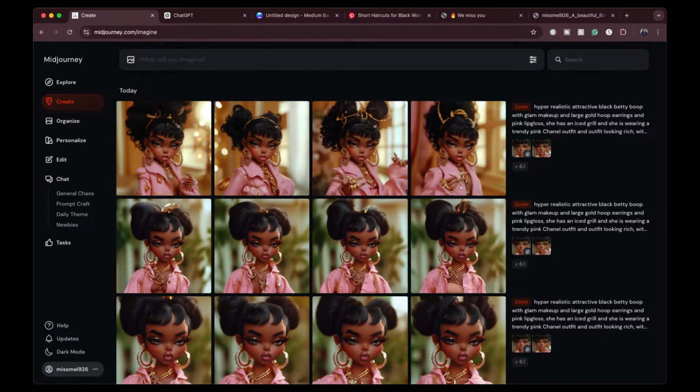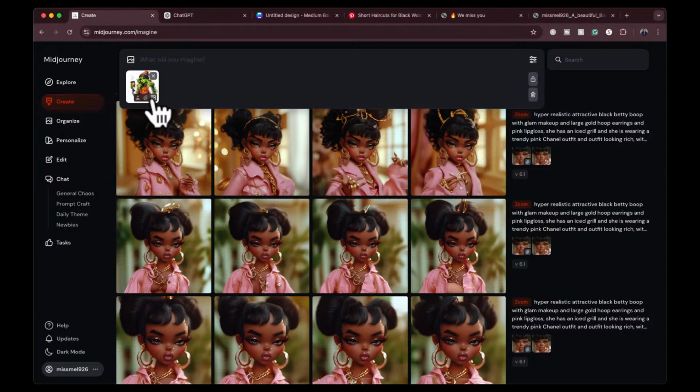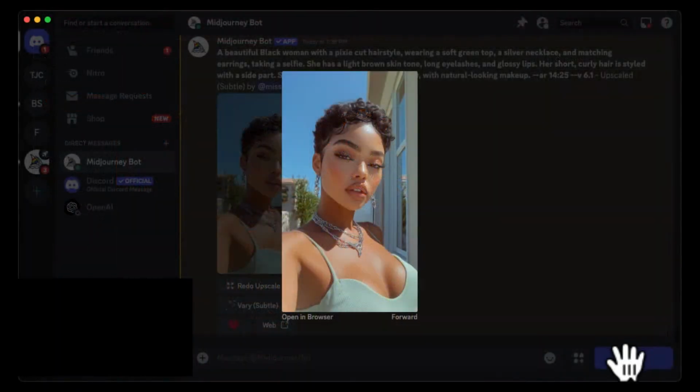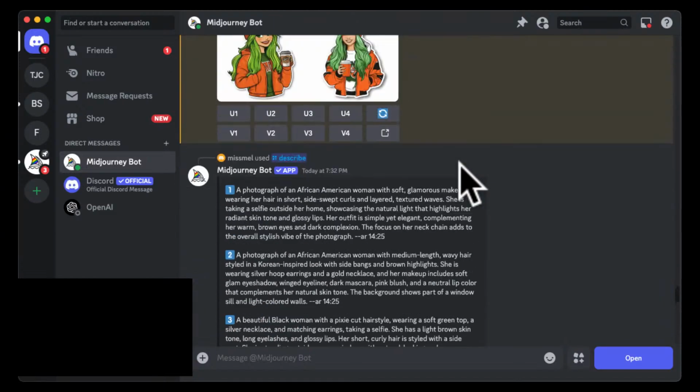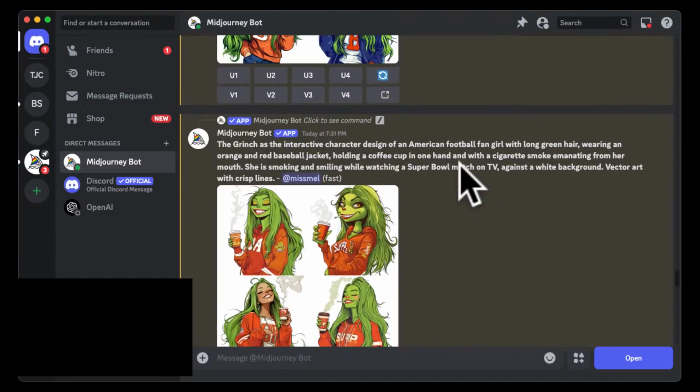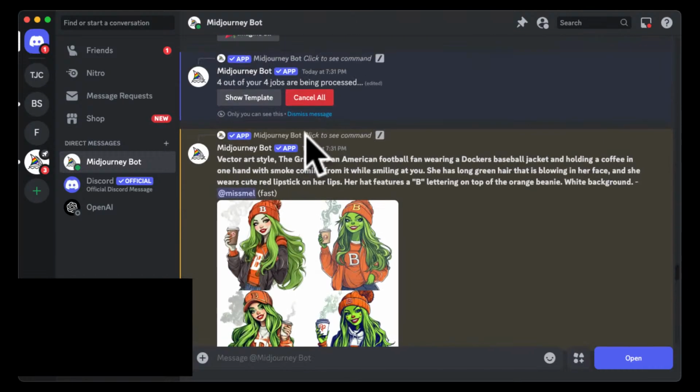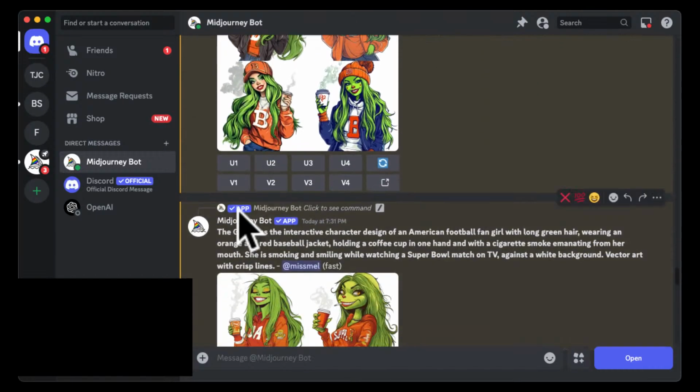So I'm gonna take that Grinch image that I saw on Pinterest that I saved to my computer, and I am going to drag and drop it into here. So I'm going to drag it over here, and I'm going to select on the image, and I'm going to select on the style, and maybe I'll select on the character too. I'll select on all these 3 things, and then I'm just going to grab what my prompt was really quick. Let me see if I can find it, because I just want to use the same prompt or something similar and see if it will kind of give me the image that we want. So let's see. Maybe we can tweak it a bit.